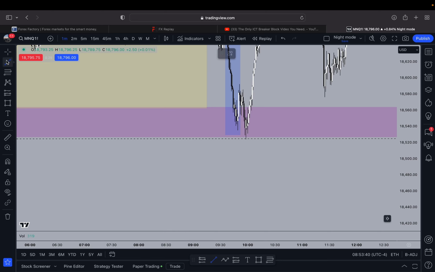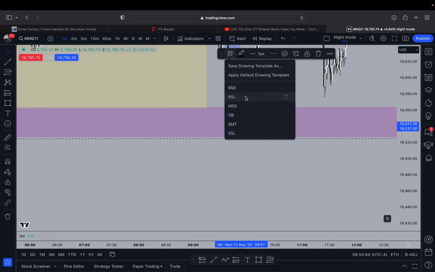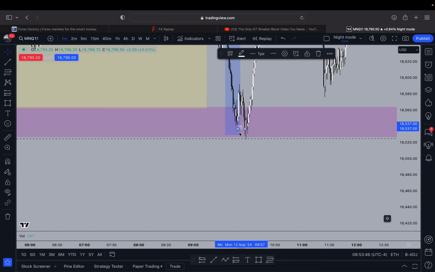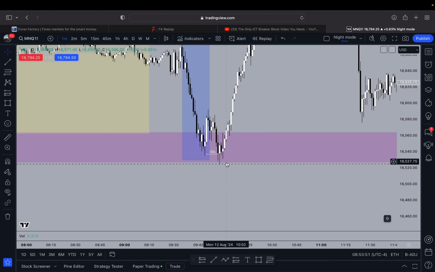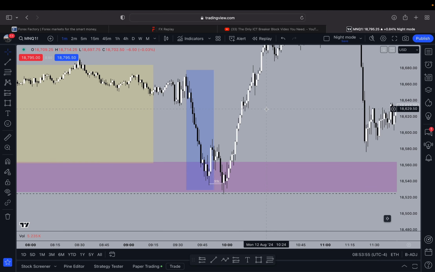This is the tell. So we have a high, we created another high, okay? We have a high, we have a lower low, and then after that, we make a higher high. So this is our 2022 model. You need to be taking a long here, but where's my long setup? We didn't actually make the higher high till here.